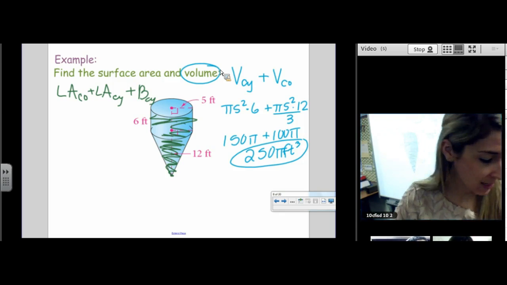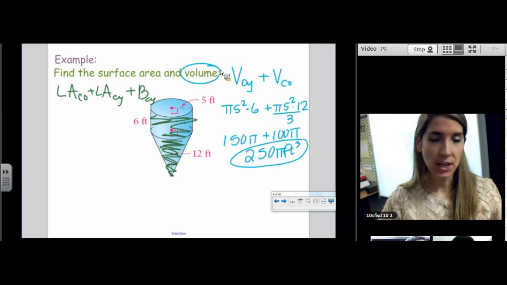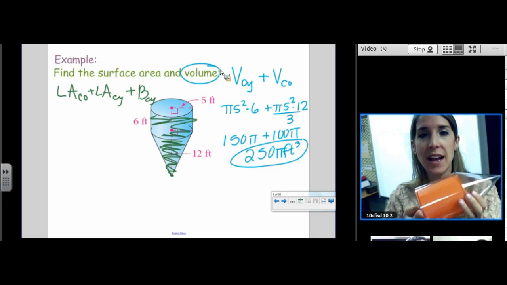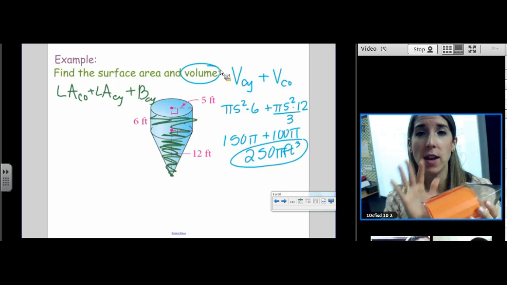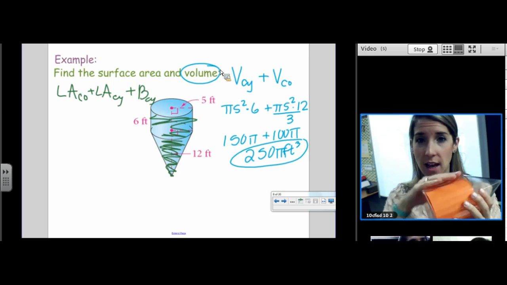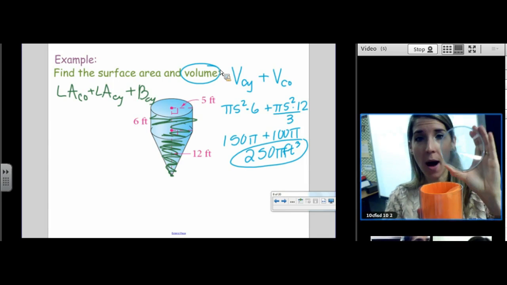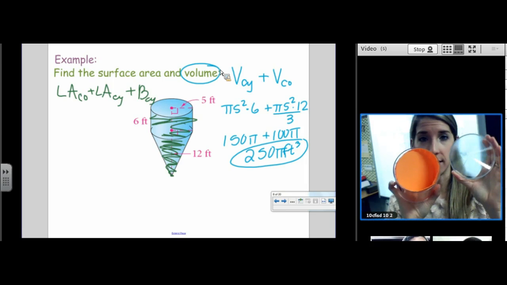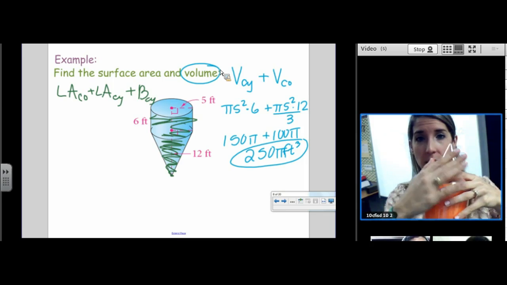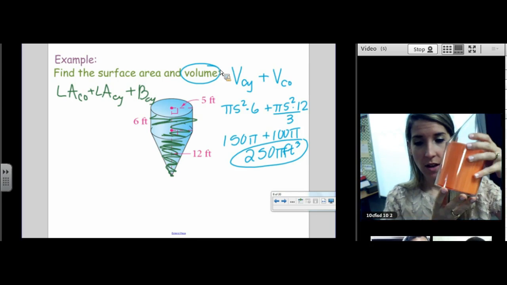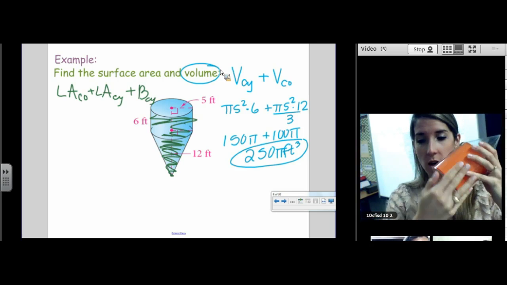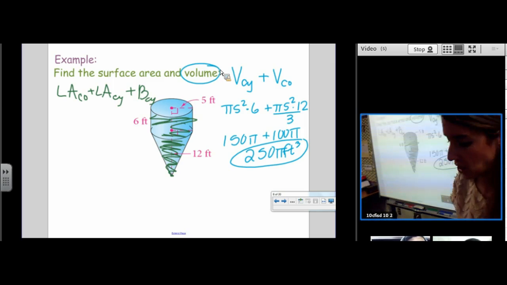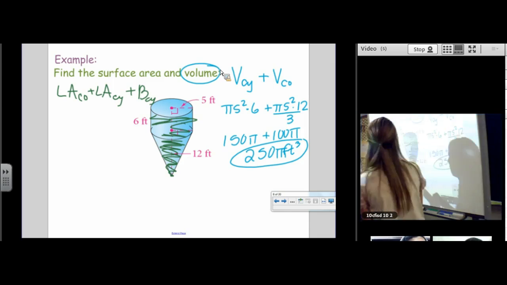The only thing you can't do is just find the total surface area of this and the total surface area of this. What surface area is, it's finding the area of what you can touch on the surface, whatever you can touch. I cannot touch the bottom of this or the top of this. So we would not want to include his base or his base. Does that make sense? Surface area is what's on the surface. It's what you can touch. I can touch one circle, one LA, and one LA. Okay. So if you phrased your strategy differently, that is okay.